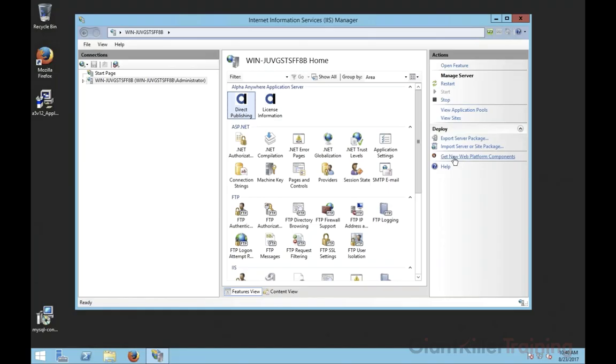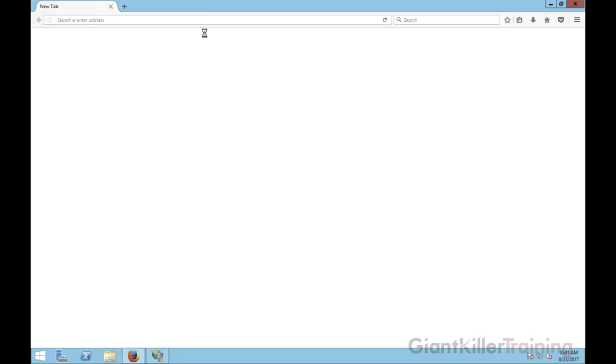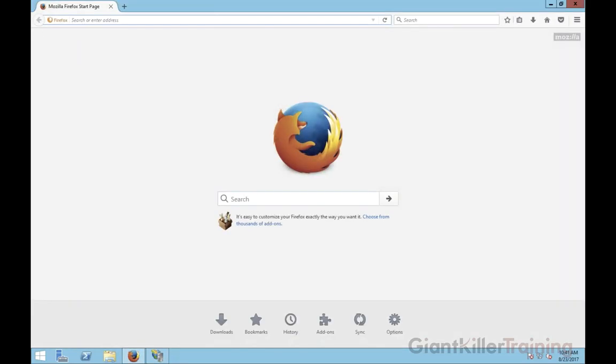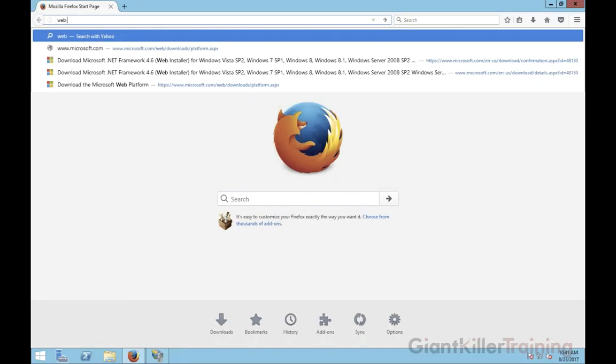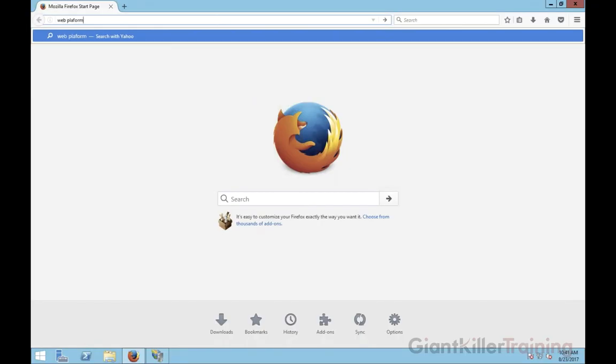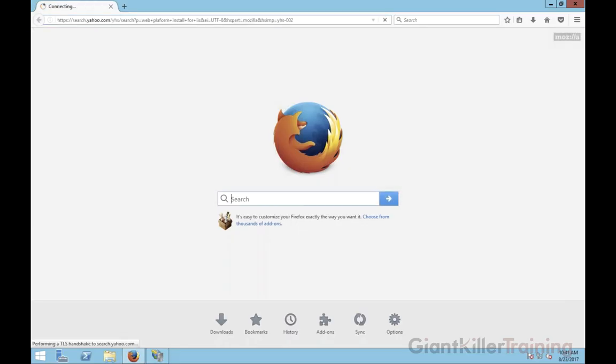Now, I have already installed it here, but very important is that when you start your IIS, it's going to say, do you want this piece of software? It's called new web platform components. The idea behind it is that IIS has its own kind of installation capability where you can put a plugin into IIS and then select the items there. To find that, let me go back out, so we'll do it from the very top level. I'm going to get the web platform installer for IIS.